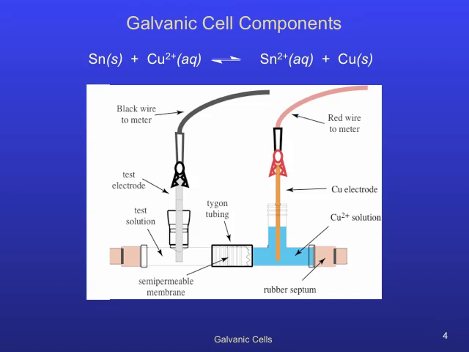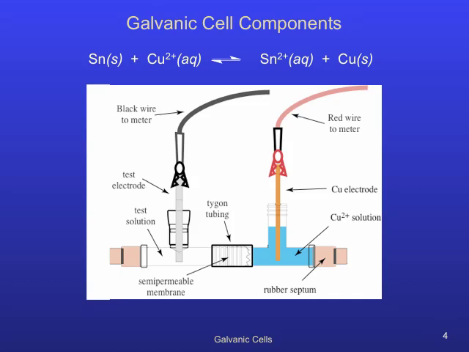The galvanic cell in this experiment uses a pair of T-tubes that are connected by Tygon tubing but separated by a plastic semi-permeable membrane that prevents the solutions in each of the T-tubes from mixing, but still allows the migration of ions between the two solutions. Each T-tube contains a solution of the oxidized form of the metal that is immersed in it. In the galvanic cell shown here, a copper metal rod is immersed in a salt solution containing copper plus 2 ions, and the other T-tube contains a tin metal rod immersed in tin plus 2 ions.